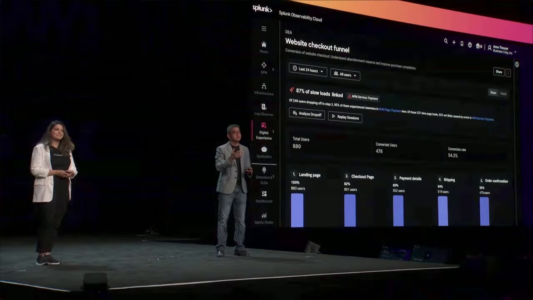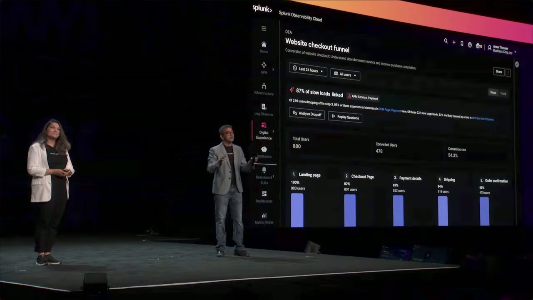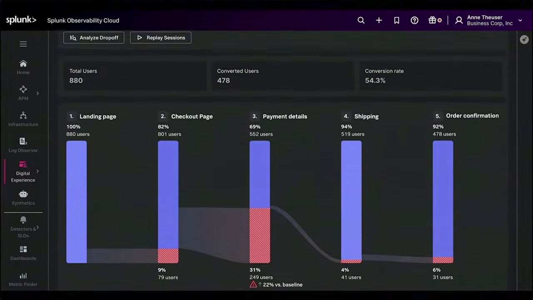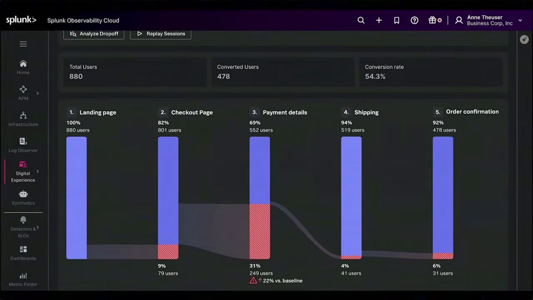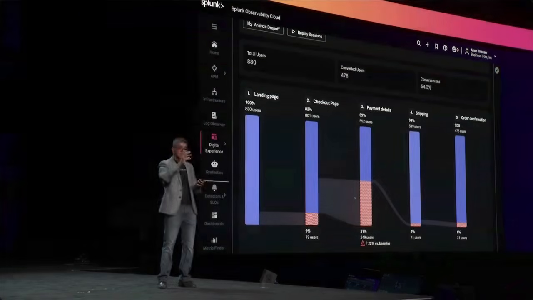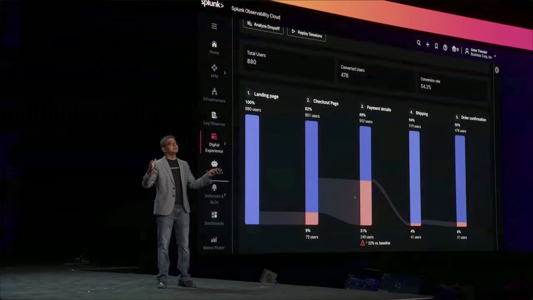Your customer's digital experience can have an immediate impact on revenue. But when things break, most teams often fail to see what exactly in the business process is failing or why. That's why we built digital experience analytics in Splunk Observability Cloud so that you can quickly connect user signals to business impact. What you see here is a conversion funnel that is tracking the sale of a t-shirt in an online retailer. Looks like something's going wrong with the checkout process and users are consistently dropping off at the payment step.